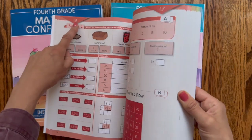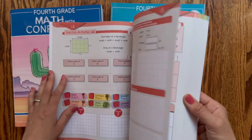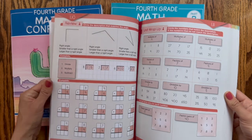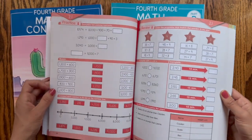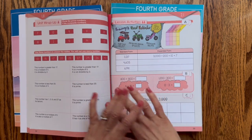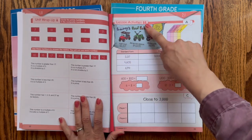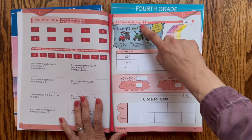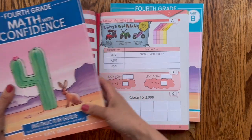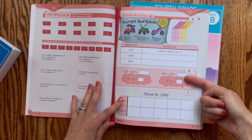Right here you'll see lesson 1.6, the sixth day of unit one, and the seventh day of unit one. The pages look really inviting — not overly stuffed or crowded. There are games, activities, and practice problems. Here we have unit 2, lesson 1. The general format every single day is three pages. Just like in grade three, you'll have lesson activities with two people shown, indicating that's a parent-child activity. This whole first page comes from inside the instructor's guide, and you will need it for that first page every day. There will be activity A, activity B, and activity C.